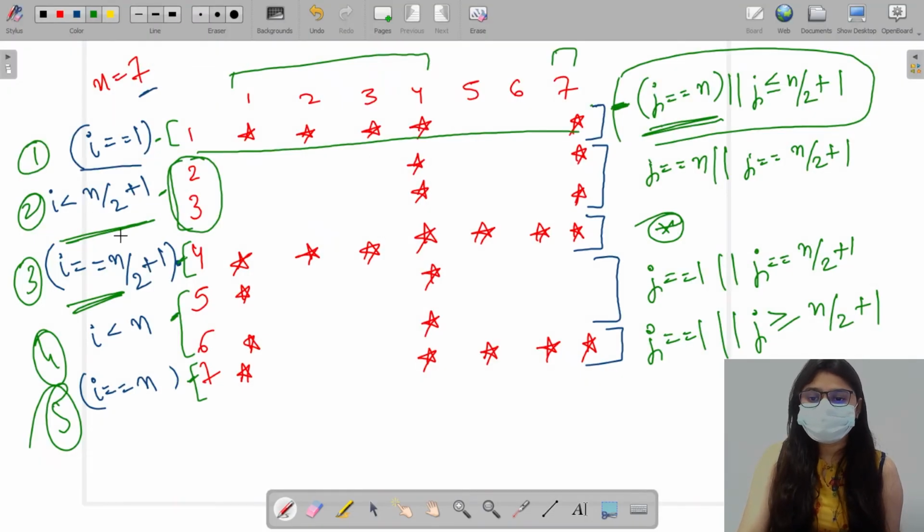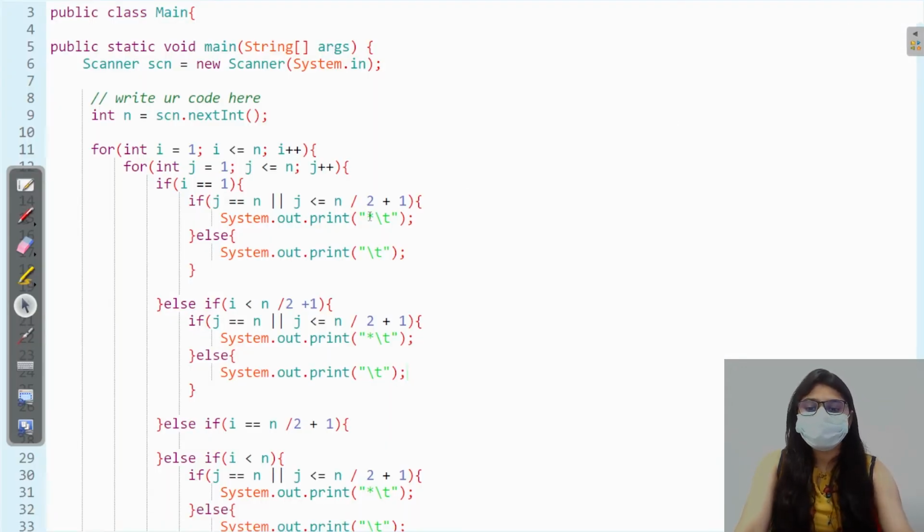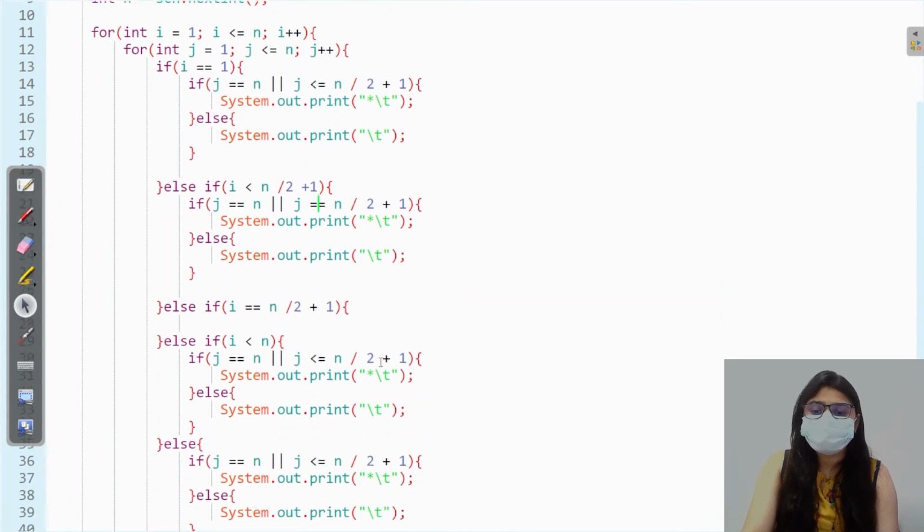So for our second row, what we have to check is whether our j is equal to 1 or j is equal to n by 2 plus 1. Then we print star, otherwise we'll print spaces.